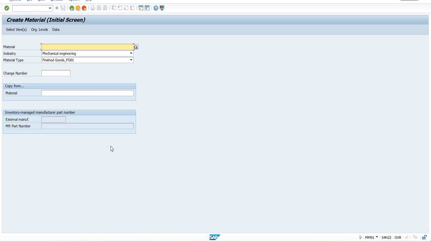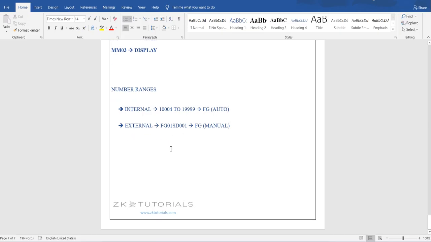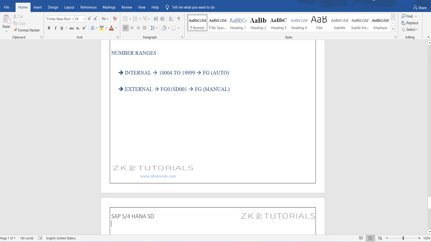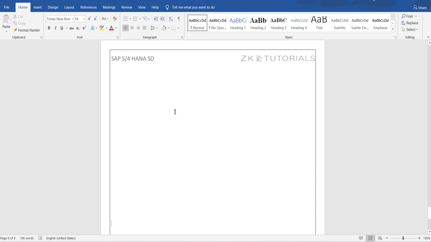So how to activate that? We have three processes here, three steps you want to do. If it is already activated, it is okay. Or else, if it is not activated, you need to do three things over here. One is OMX3, where you need to create the material ledger combination.